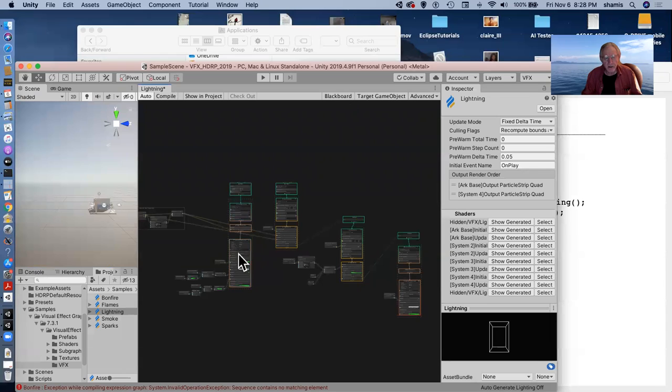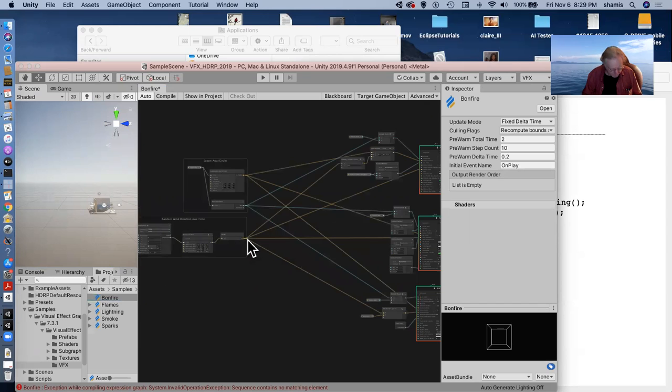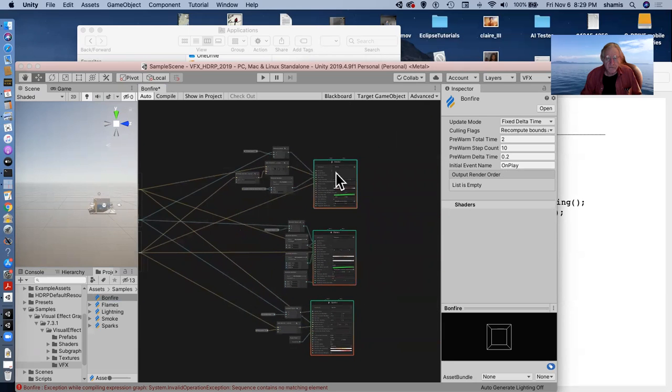So I actually have several different vertical workflows that are different particle systems here. I believe one of them is, well, let's look at the bonfire. In the bonfire, first of all, I've got a bit of horizontal workflow as this thing goes across, but I have three vertical workflows.